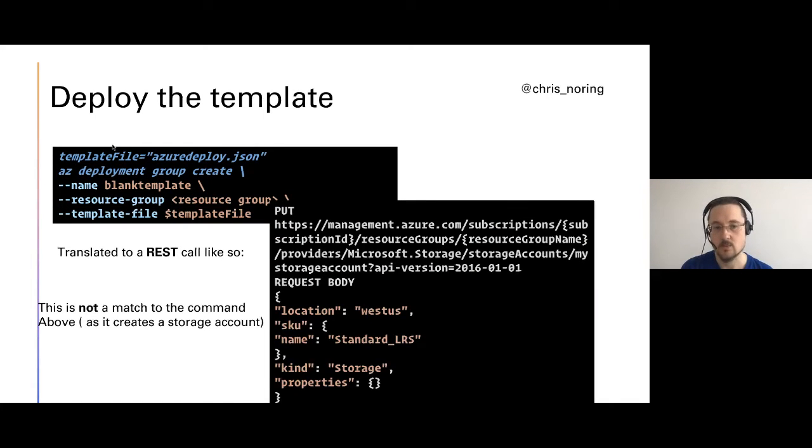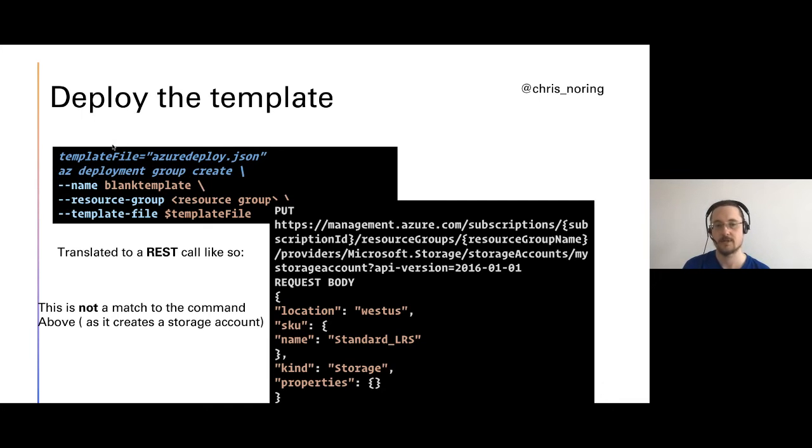What we should realize is what happens underneath, because it's good to understand what goes on here, right? Depending on what you're trying to do, it does a POST request towards a certain URL. As you can see here, it fills in the blanks that make sense for your subscription. Here you can see how subscription ID, resource group name, and a lot of other variables are going to be replaced. And lastly, we see that it has a request body in which it sends through all the different resources.